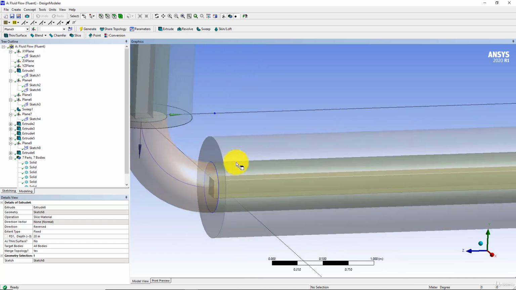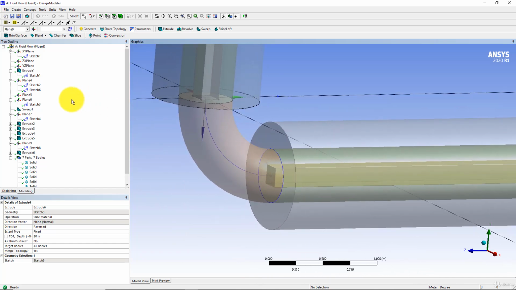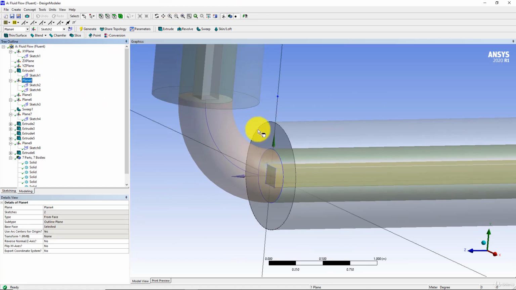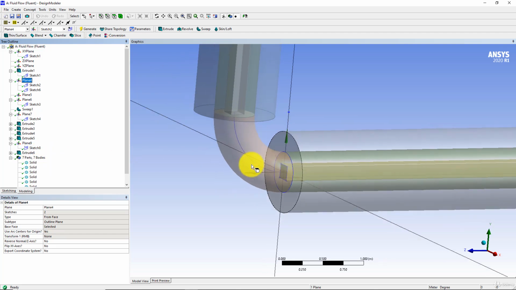The next thing is that we are going to create another sketch on plane number 4, and this will be used to decompose the geometry, this remaining part of this small cylinder and this concentric cylinder on the outside, into 4 parts. So these will be divided into 8 equal parts, plus this inner 1 part. So 9 parts will be there from this geometry, and similarly 9 parts from this vertical pipe, and the 1 part will be here. So 9 plus 9, 18, plus 1 will be 19 bodies total in this tree outline.